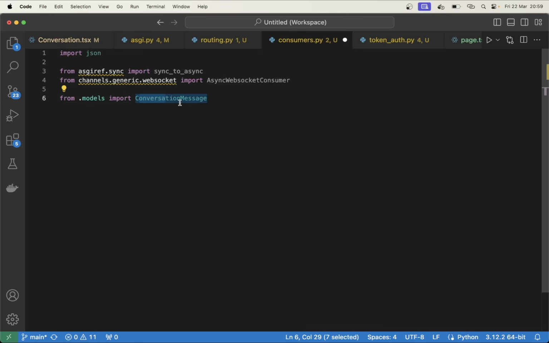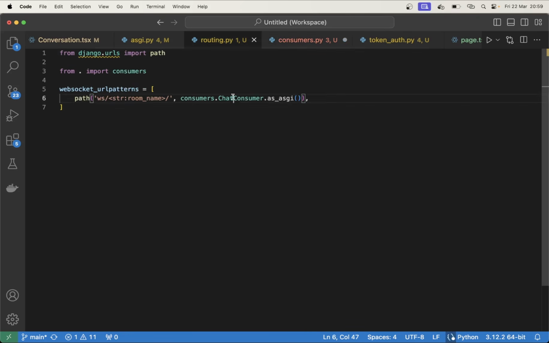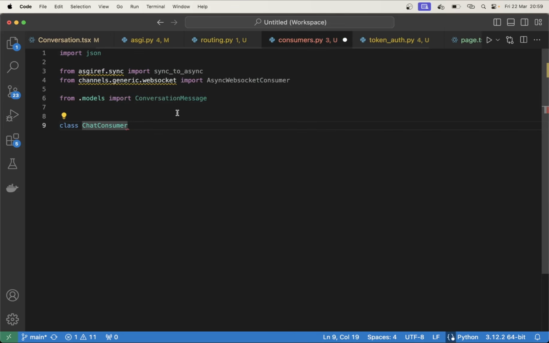This is needed to create a message. And then we create a new class called ChatConsumer, which is the one we are referring to in here. This is the file and this is the class name. In here we can pass in AsyncWebsocketConsumer, and then we need to create an asynchronous function called connect, and this is the one we are connecting to, self.